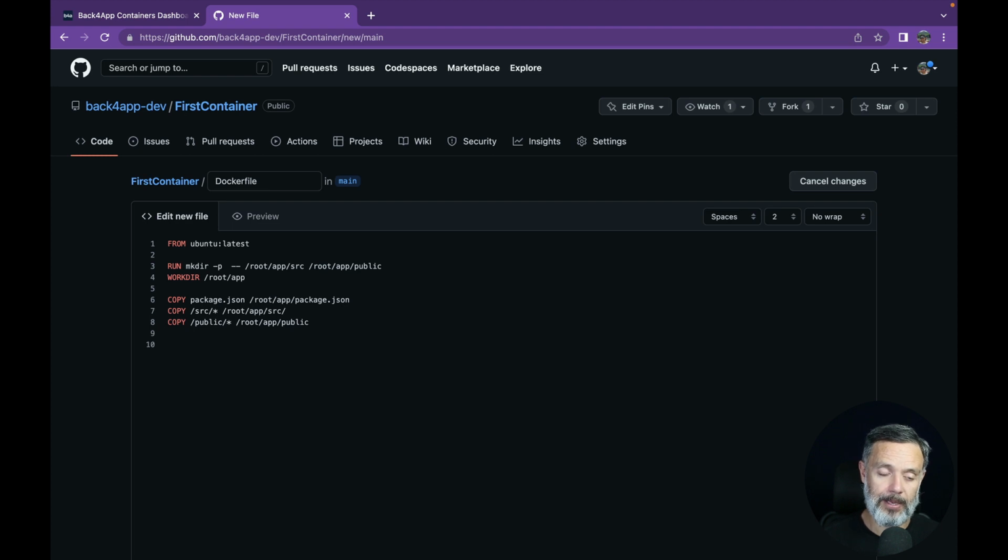Now, if I want to see the output of all these copies into my container, just to check if everything went to the right place, I can run a new command by typing RUN ls. ls lists files in Linux, and we're going to use the parameter -R in uppercase, which is recursive, so it will list all files and subfolders inside a given folder. And we're going to use our main /root/app folder.